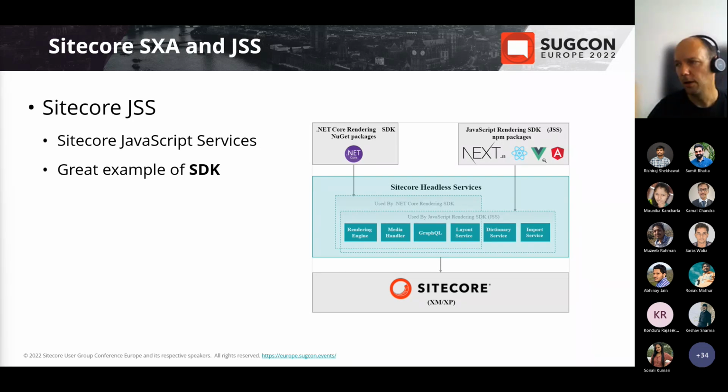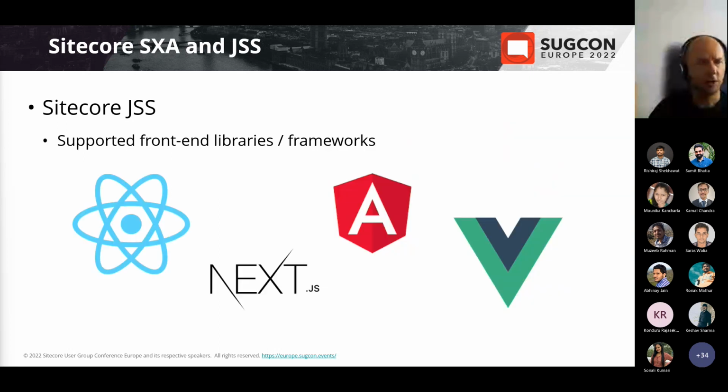So now the middle part is called Sitecore Headless Services, and therefore also the JSS is using it. With the JSS, you have a couple of frameworks and libraries which are supported, React and Next.js. You have also Angular, you have Vue.js, and also experimentally React Native.